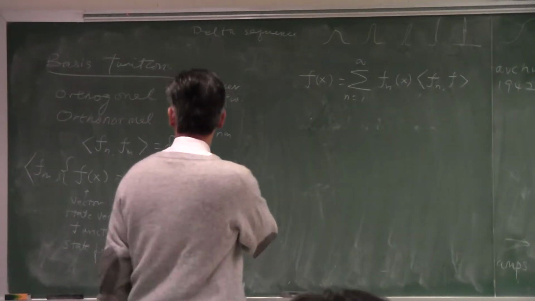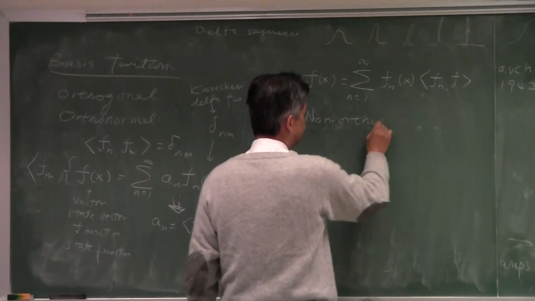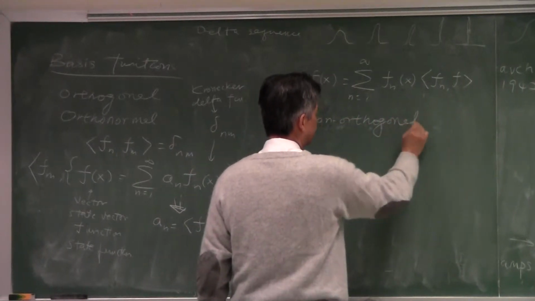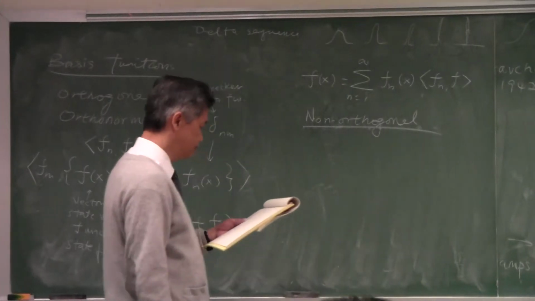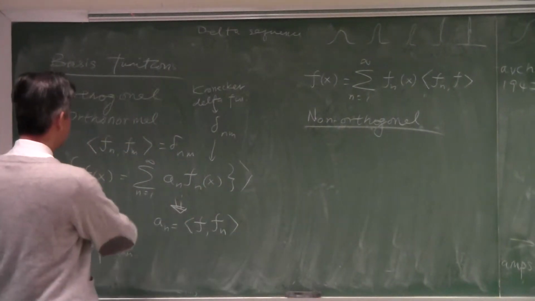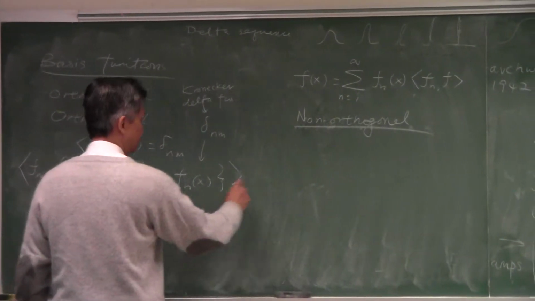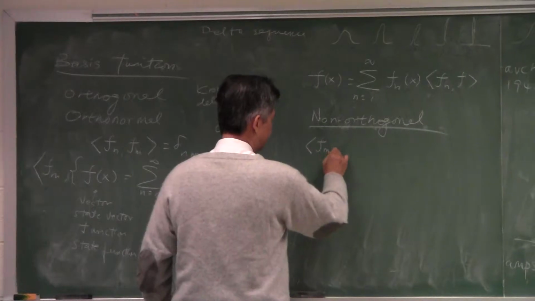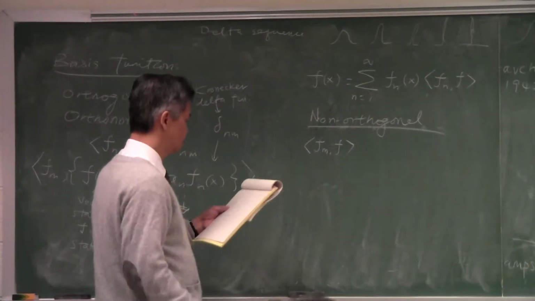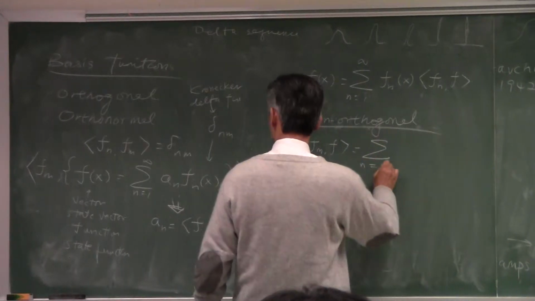This is the orthogonal case, but if things are non-orthogonal, then things are a little bit more complicated. If the basis functions are non-orthogonal, then I wouldn't have this nice step over here. And if these are non-orthogonal, if I make the inner product with f, then what I have is that these summations wouldn't go away.